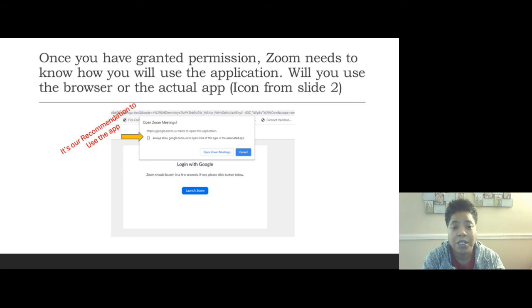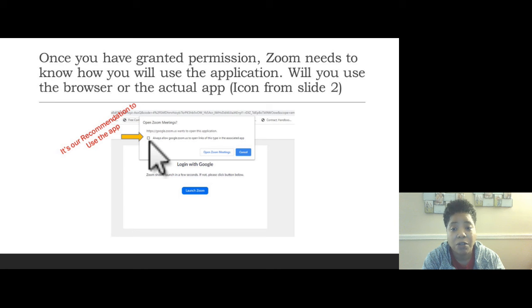Once you click allow, you're going to have another box pop up. It wants to know how you're going to use this application going forward. Will you use the browser or the actual app? And that's the icon that I showed you on slide 2, the little video camera. We do recommend that you use the application.